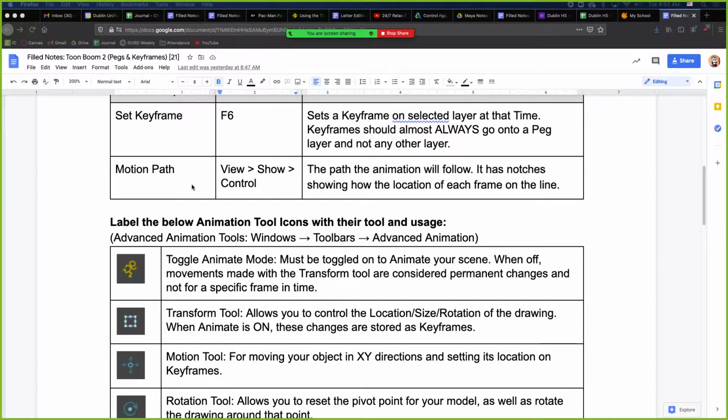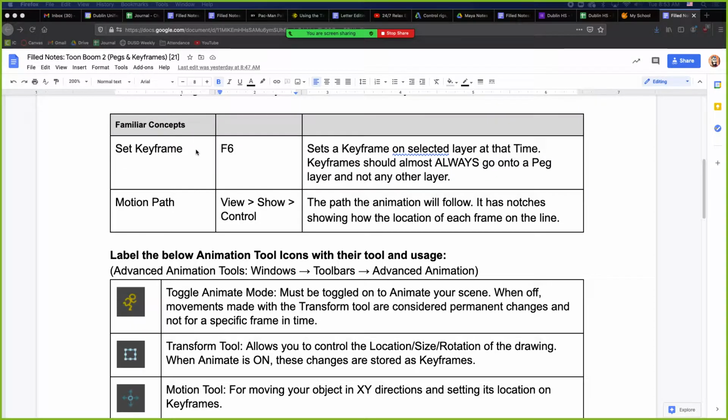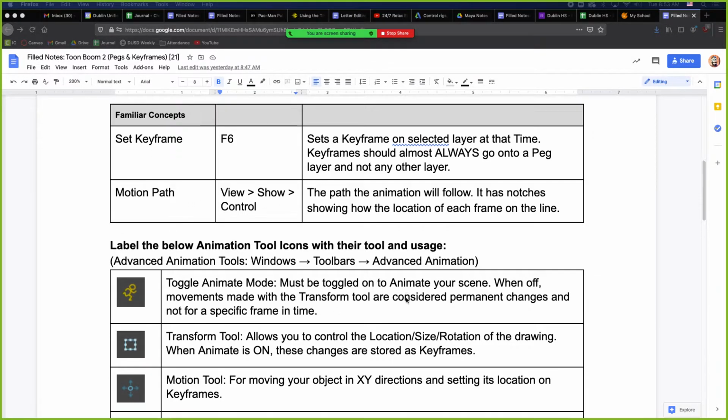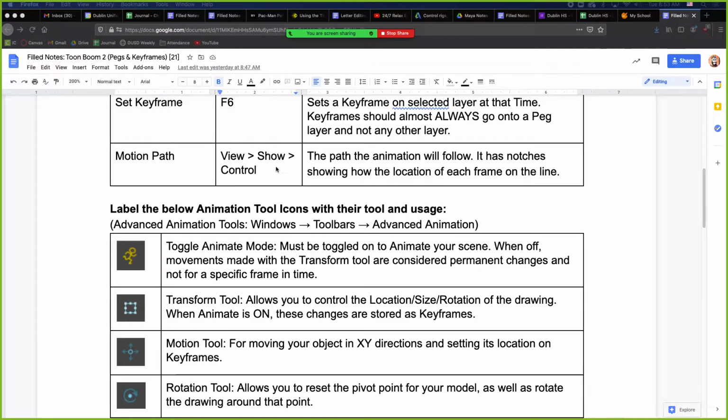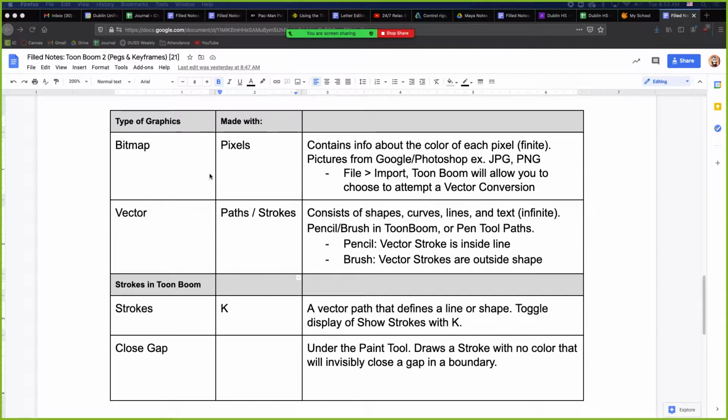I'm going to just briefly touch on these 2 things here. We're familiar with the concept of setting a keyframe. We'll be setting our keyframes on Toon Boom 3, once we have our scenes built. So setting a keyframe, F6, we'll be coming back to this in a little bit, and a motion path, just like we had when we were in Maya. That was the little path that showed you where your ball bounced and such, so you can add one of those. Again, we'll be revisiting this stuff when we are continuing with the second half of the project. So that brings us to page 2.